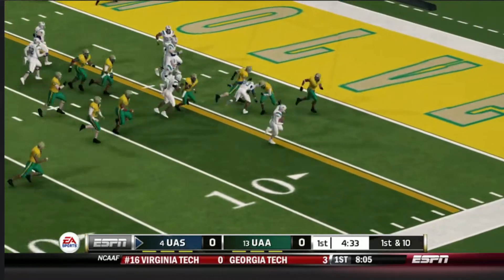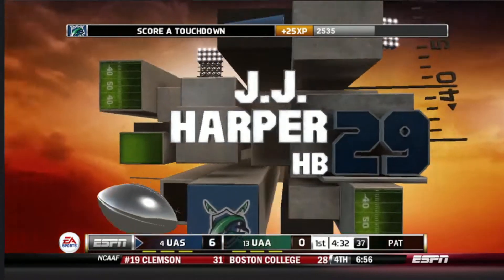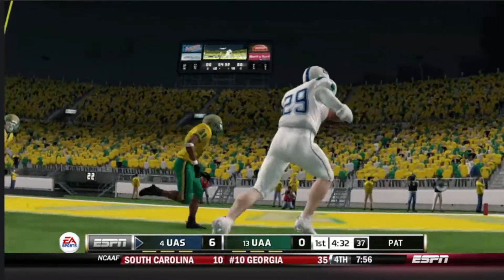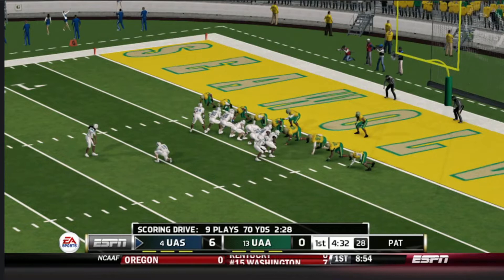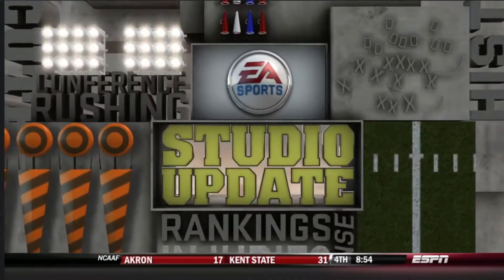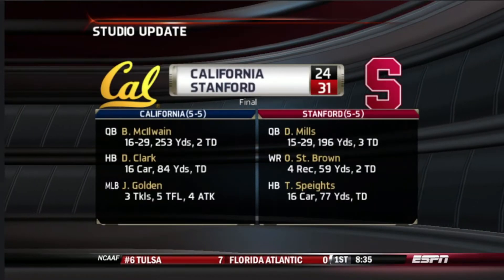Here he goes and they'll score! Great call by the offensive coordinator — big time play taking that ball all the way in. Maybe the defense wasn't expecting a run. He hits the PAT. Time for an update from the studio — Reese, what have you got? Quarterbacks rule in the Pac-12, and for California they've now dropped three in a row. Stanford finishes it off, 31-24.